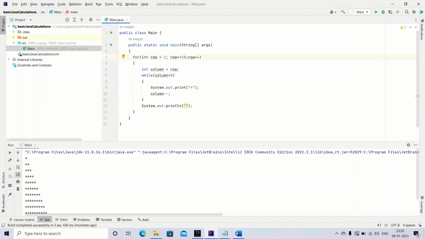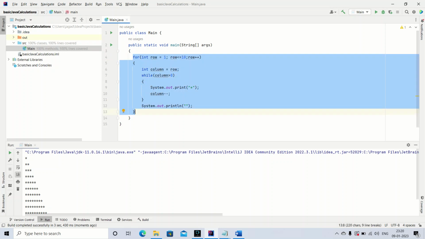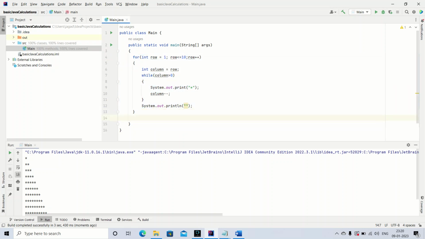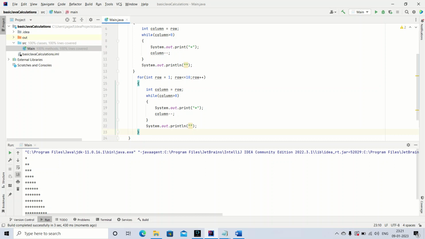Let's copy the entire for loop and paste here. Let's start our row from 10, and row should be greater than or equal to 1 because we started our row from 10. Okay, minus minus.